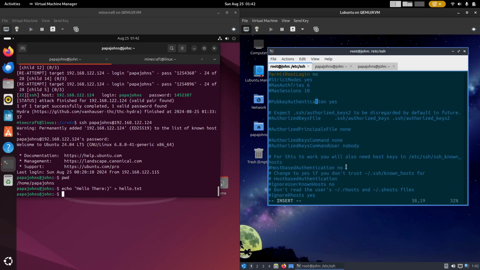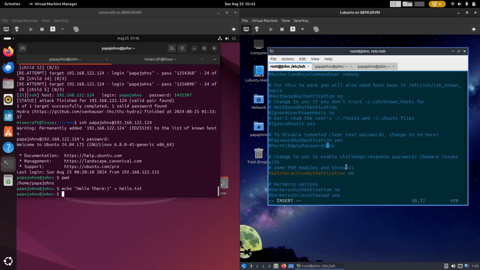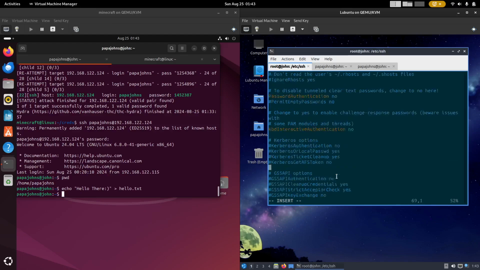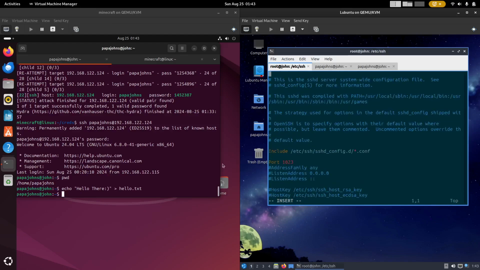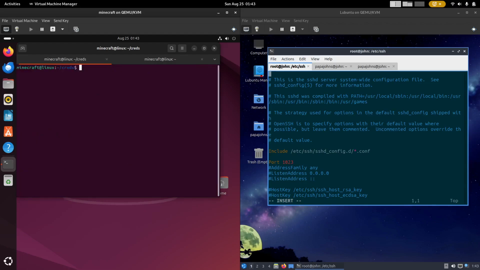Then we're going to go to public key authentication. We have to enable that. We're going to say yes, we want public key authentication, because this enables key-based authentication. And then right here, for password authentication, we're going to say no. Now, before I even save this file, let's just say I'm an admin on this machine. So even then, we're going to clear.